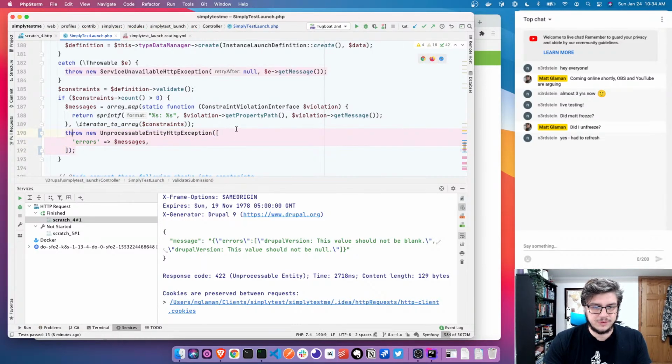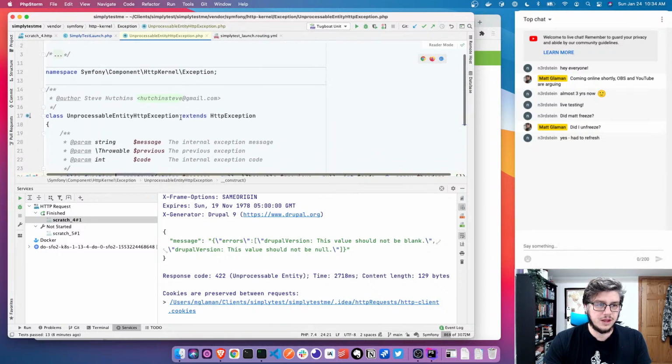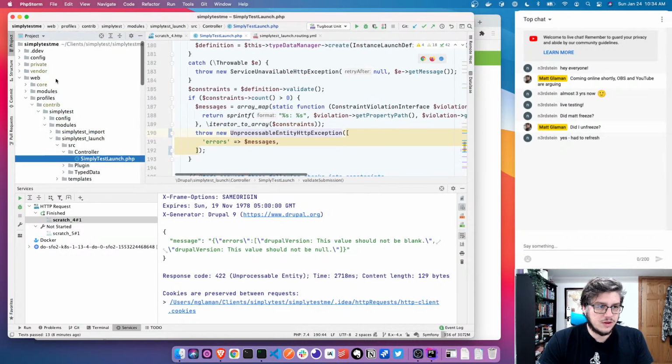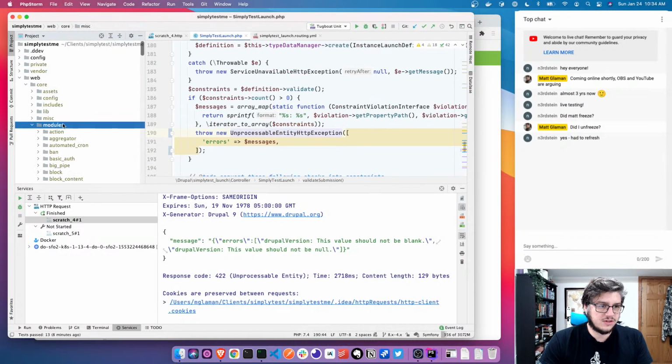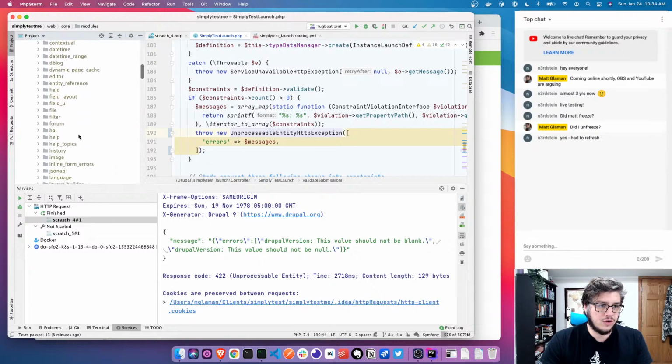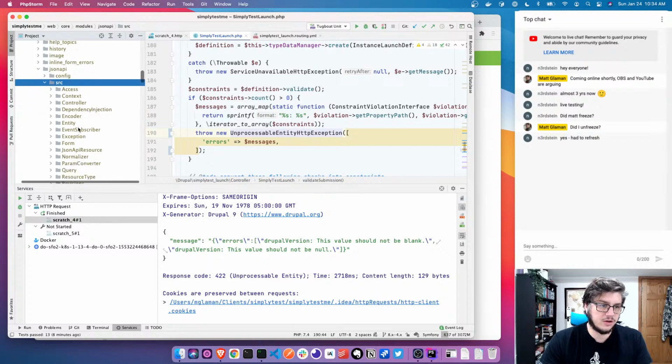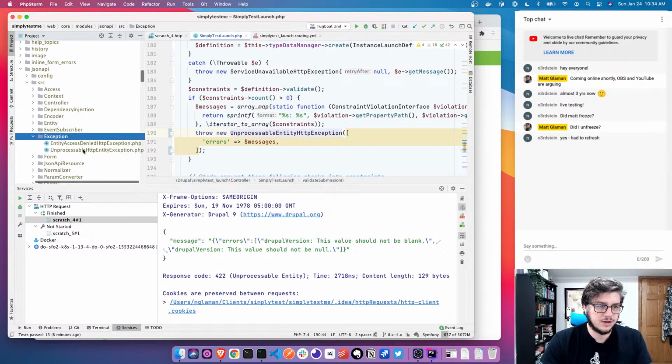One, it doesn't accept an array. The default class requires a message, and to work around this, the core JSON API module has its own class. And we're not using JSON API here, so we have to basically copy it.